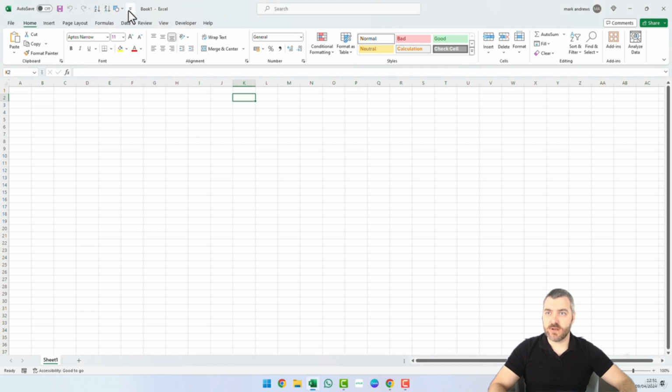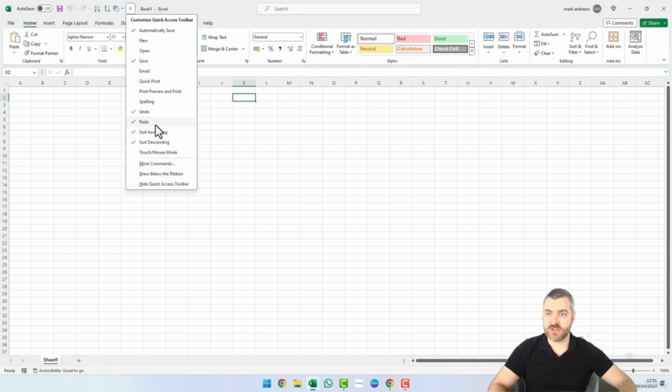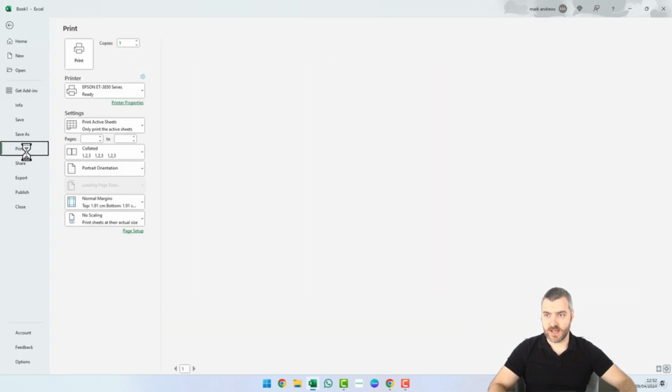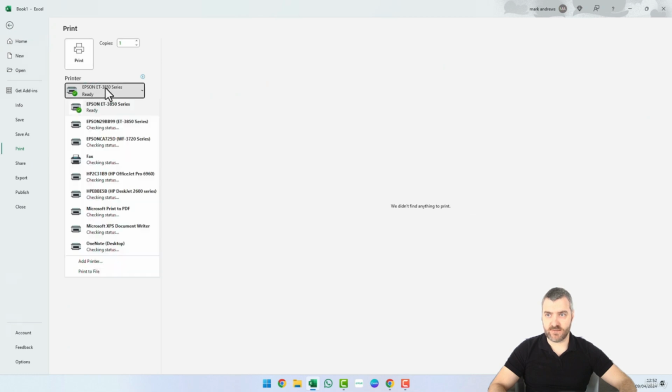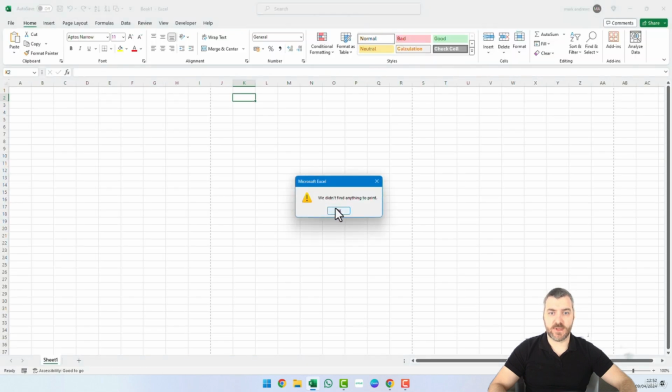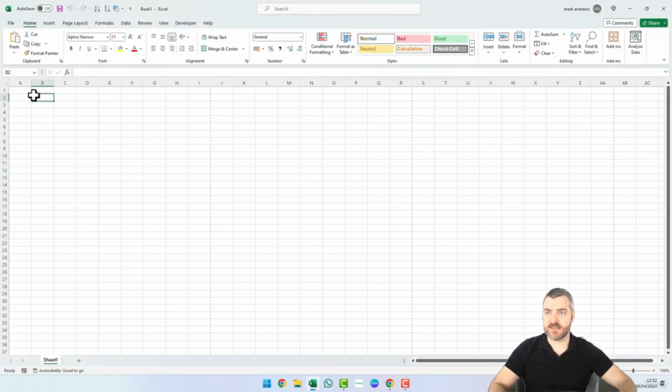Within this, as we were looking at earlier, we can click into this little section here and click on more commands. One thing we're going to look at now is how we can quickly print something, using that as an example. If we wanted to print something at the moment, we'd have to go to File, and then down to Print. We can see that we have it here, but if we were to print it to, say, a PDF, and then click Print, that's the section we'd have to work through.